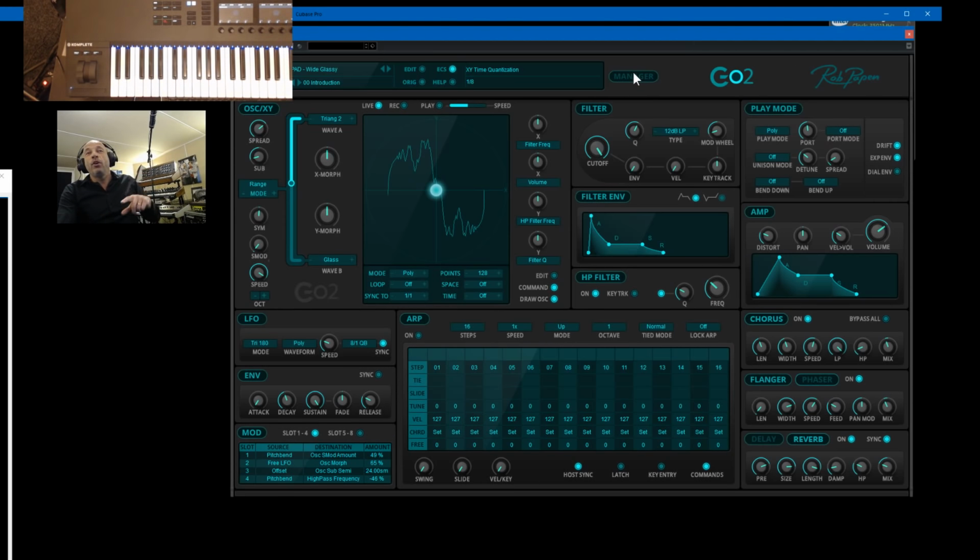By the way, the reverb is really a high quality reverb. It doesn't make any sense in my vision to put a reverb inside of it which doesn't sound good, because the reverb is very critical in terms of algorithm, and you really got a top-notch reverb algorithm inside Go2.